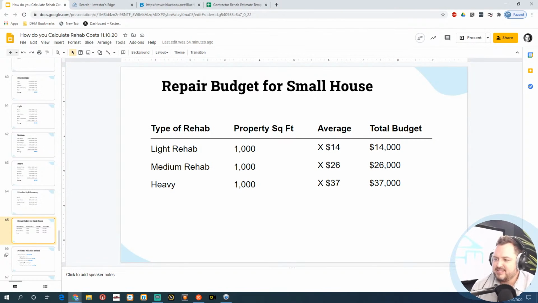Wonderful. Let's see. So calculate the rehab per foot to determine your ARV. No, Carlos, that's not how you determine the ARV. I actually have a video on how to calculate ARVs. You're going to want to watch that. We do not use price per square foot to calculate the after repair value. I'm going to use the price per square feet to do an estimate of the repair costs. I'm going to finalize that with an actual contractor's bid. And as far as the after repaired value, I'm going to get that through doing a comparative search, not as a price per square foot search. So you're going to want to check that video out, Carlos, as well.